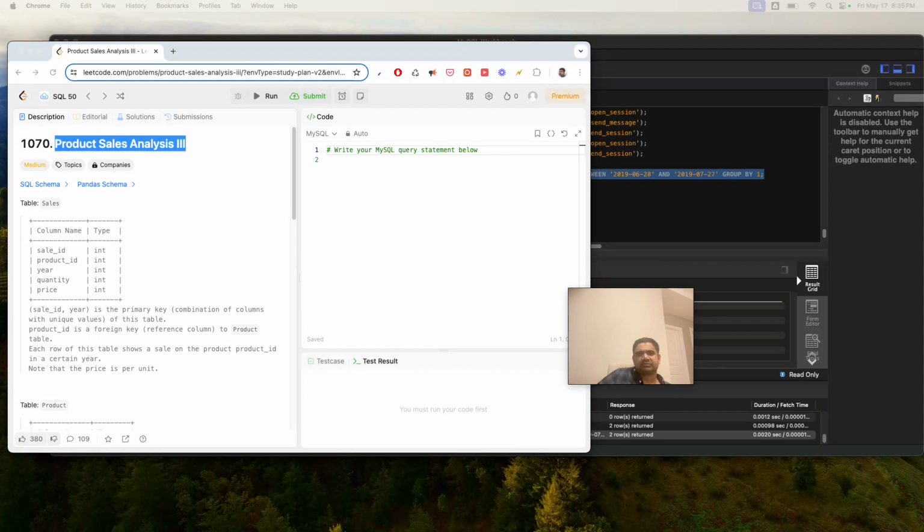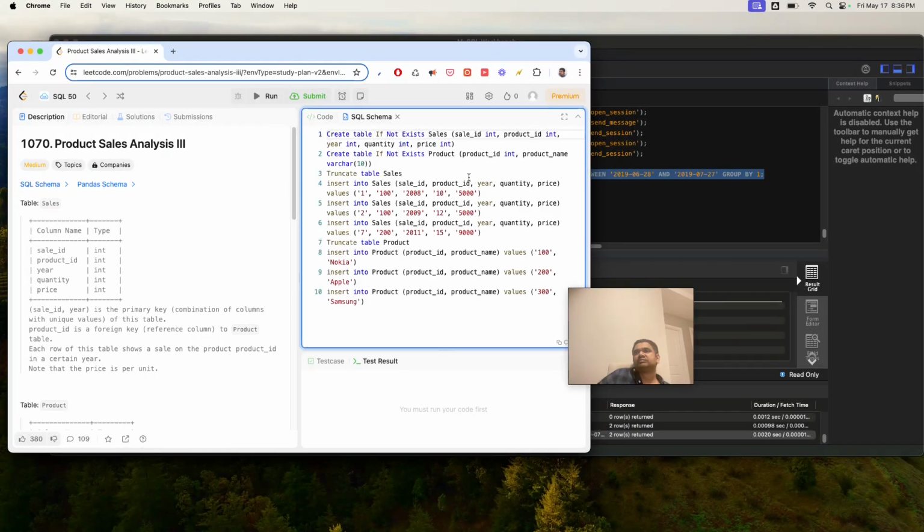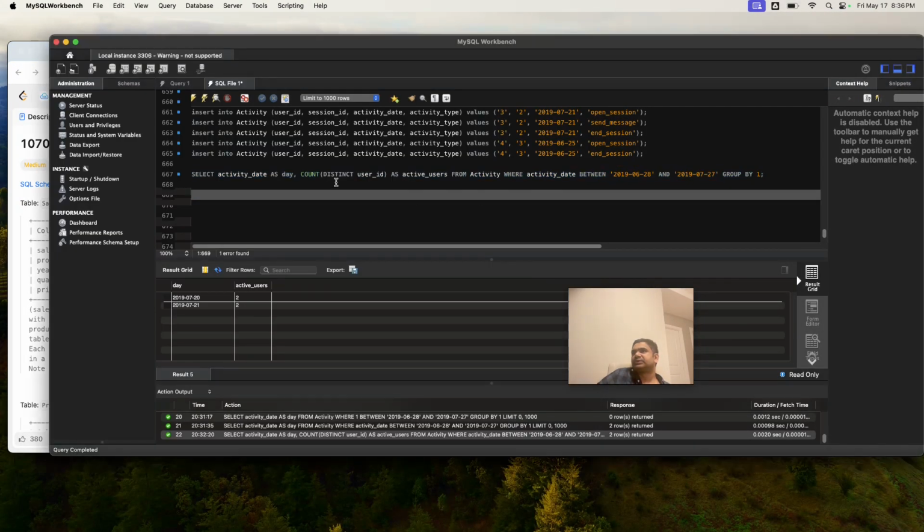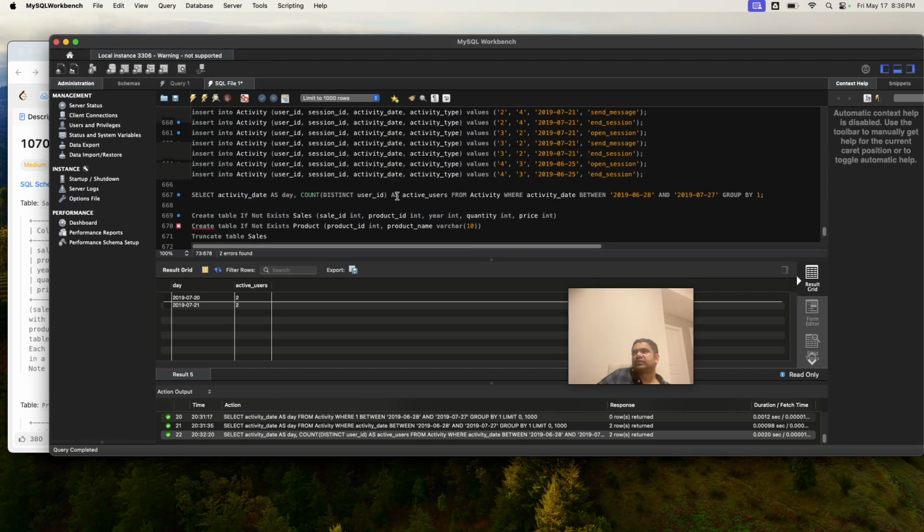So let's see whether it's a scenario we have. Select product ID, minimum year. Okay, so this is actually a very easy thing. But I mean, the medium difficulty, I don't think it's a medium difficulty. Probably an easy one.